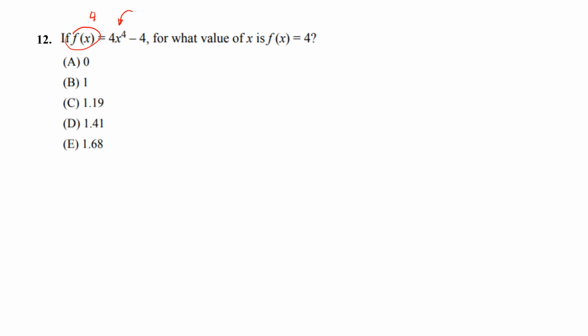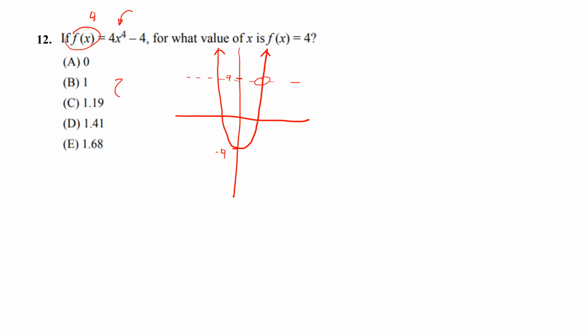If you graph it, you will get something that looks like this. It looks more like a parabola, interestingly enough. Here's minus 4. It'll look like a very, very narrow parabola that goes like that. All you really have to do is look at your graph and figure out where exactly this positive 4 is and what that intersects. You'll notice these numbers are very close. It might be hard to see on your calculator. There is functionality on a calculator to see where that point hits. You can use intersections. You can put in a different line.